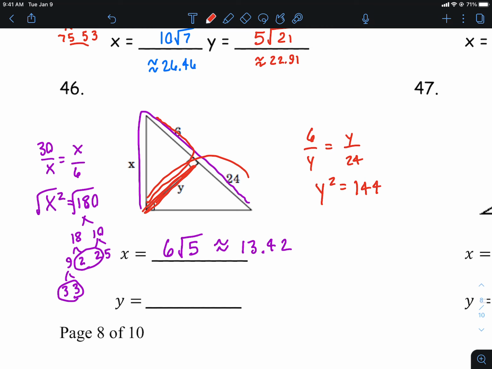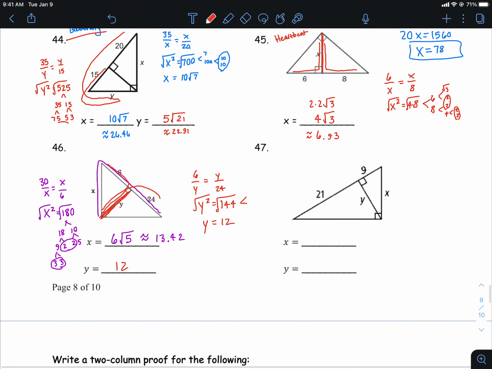And actually, that's a perfect square. Usually I'd go find the decimal first, because then you can determine if it's a perfect square. If you do square root of 144, it actually comes out to a clean 12, which means you don't have to do the thing where you break down the numbers. You can. You're just not going to have anything left over. So that one would be 12 right there.